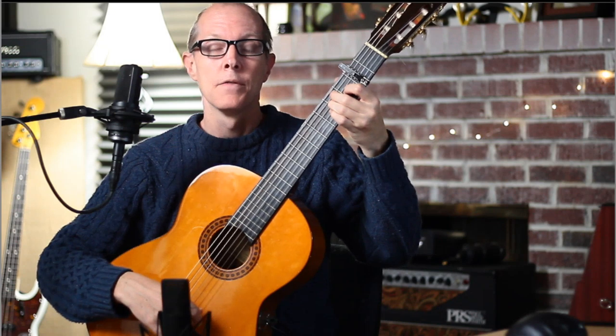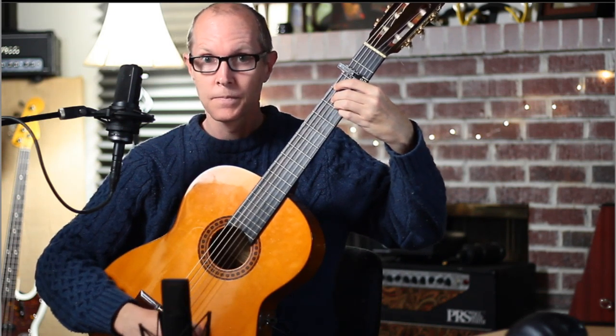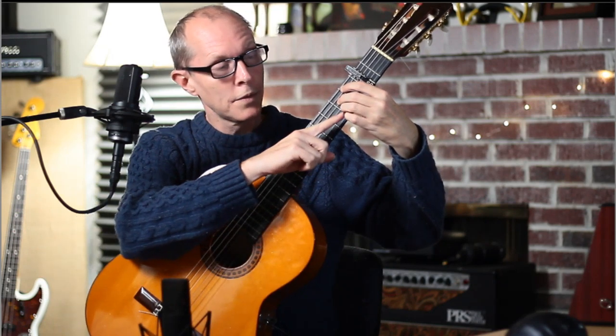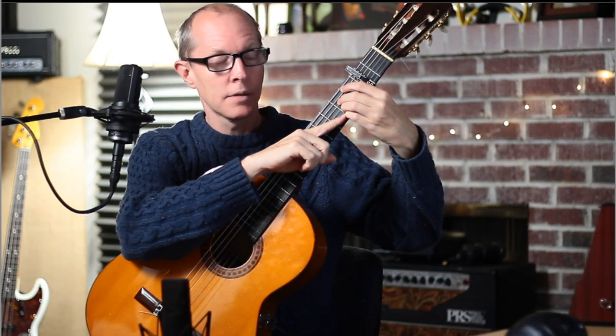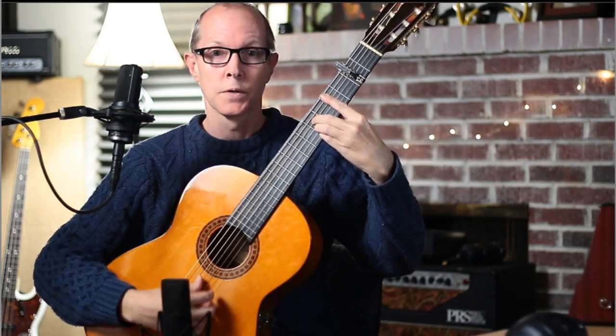Okay, then we're going to grab a B flat diminished chord with the high string at the top. On 2, and we're pulling it off just like we did with this chord.